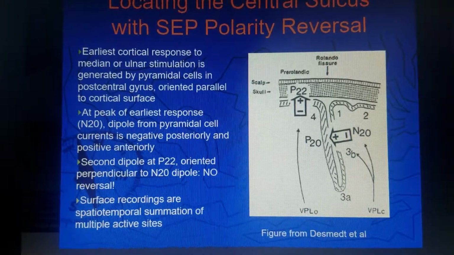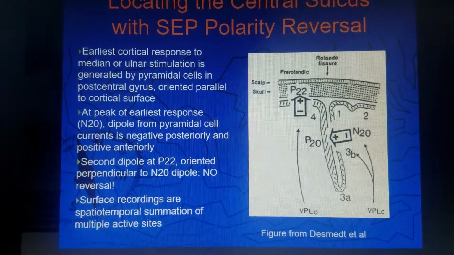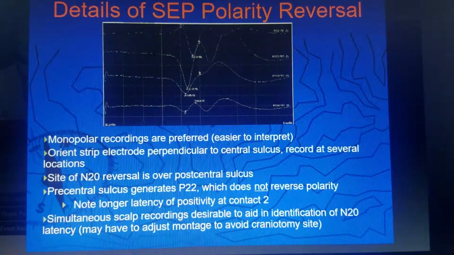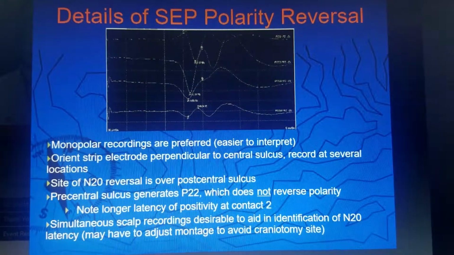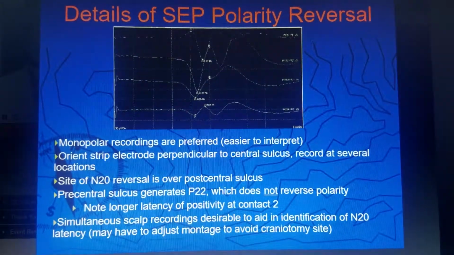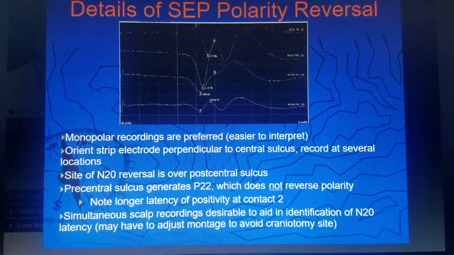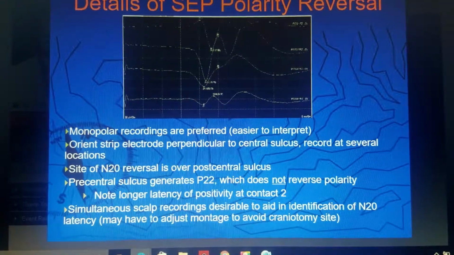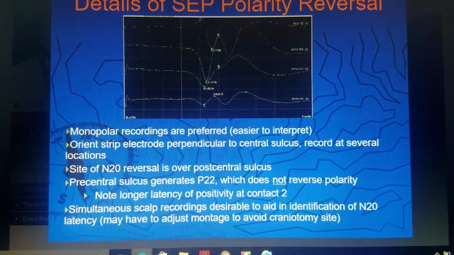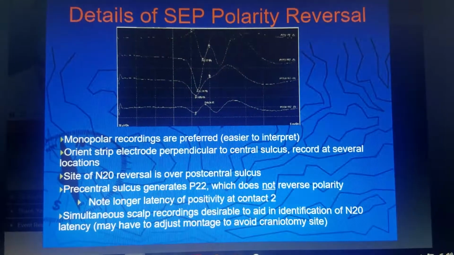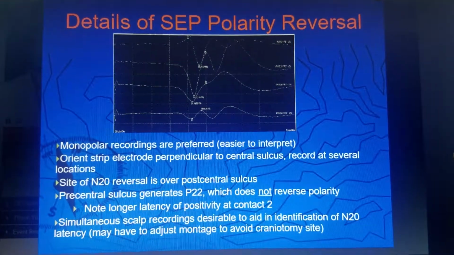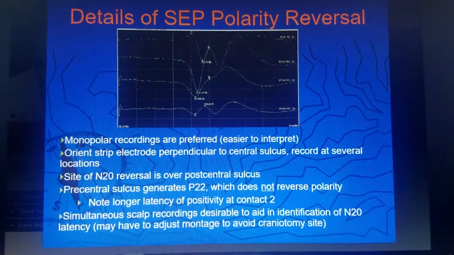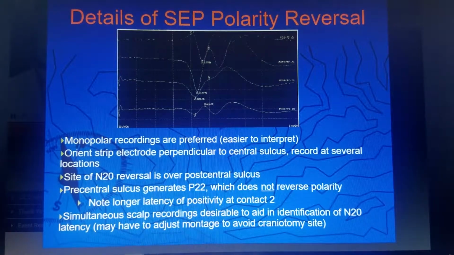You see a spatiotemporal summation of both of these active sites, and that looks like this. So here now we're recording from a strip electrode with 4 contacts that's been placed across the central sulcus, so that contact 1 is actually posterior to the central sulcus, and contacts 2, 3, and 4 are anterior to it. So if you look at the latencies here, you see negative being up. You see at the very top trace there, N20.2, which is the negativity of the dipole in the somatosensory cortex.